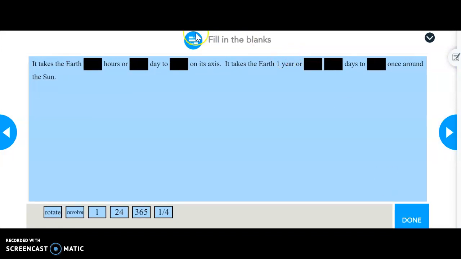Another kind of interaction we might see in a Nearpod is fill in the blanks. So here I have a word bank at the bottom that I can use to click on my item and fill in the blanks. So here I might click and drag this up to my squares. I can click and drag it to another square. If you don't quite get all the way in a square, you see what it did, it flew away.